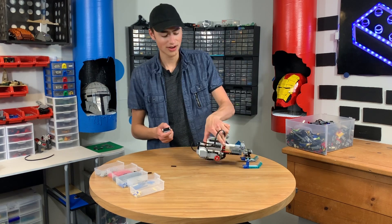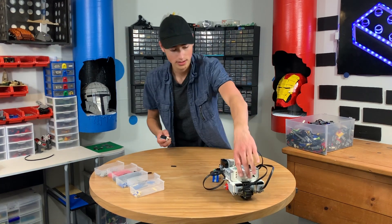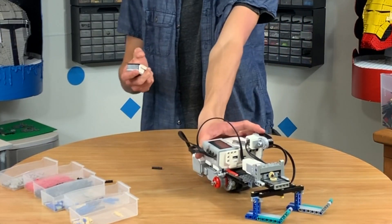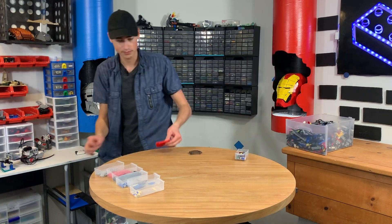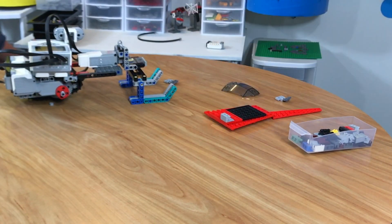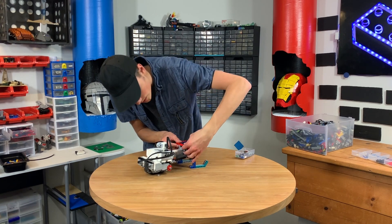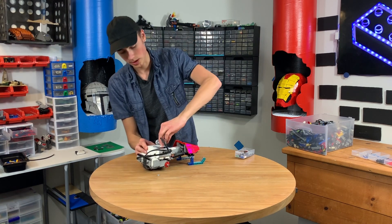I'm going to plug this piece in and then we'll test it. Pretend that it's backwards — I've got to fix the programming. It's going to go that fast, and then it's going to steer. Let me show you guys how the steering works. Works a lot better when you're actually moving. That's how the snowmobile is going to run. Red looks nice. Now this should hit those before it hinges too far — there we are. Now we have the ugliest snowmobile I've ever seen. It's just going to get cooler, trust me.